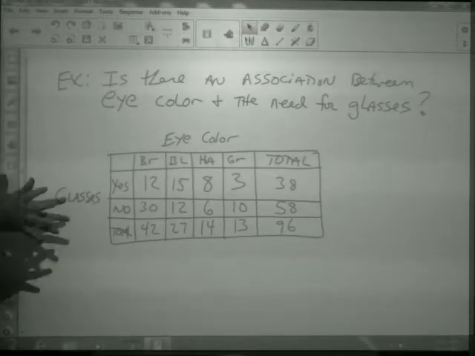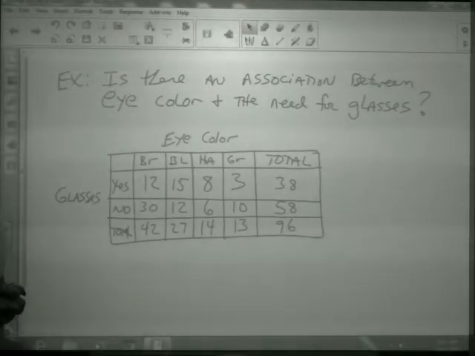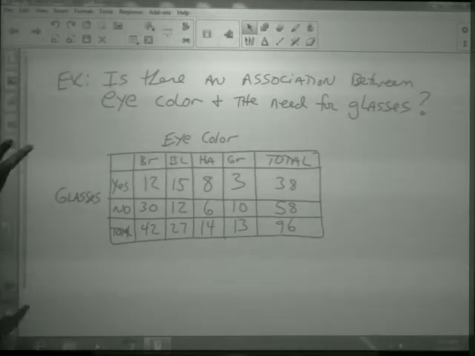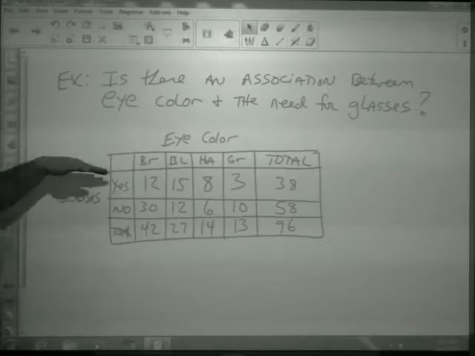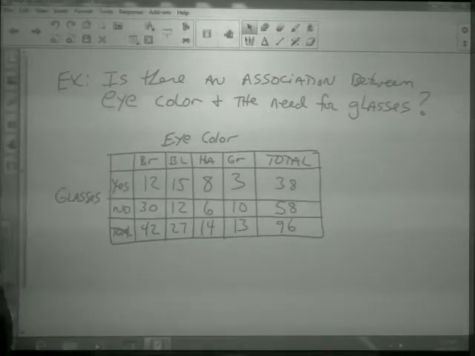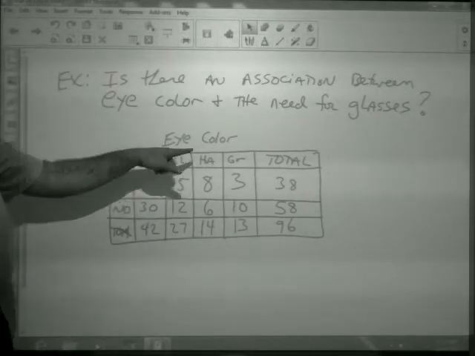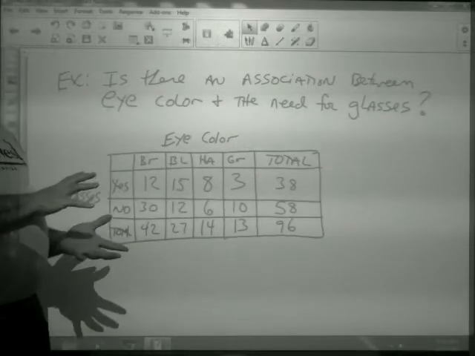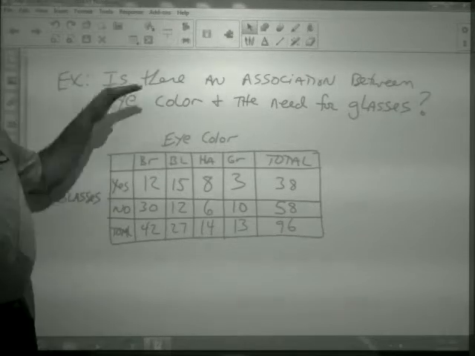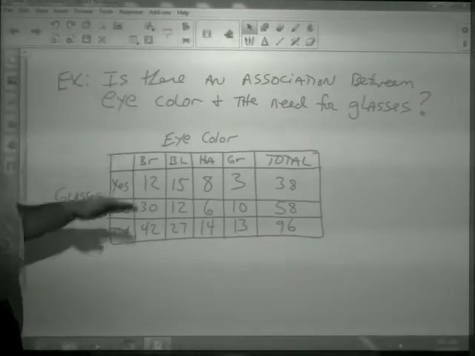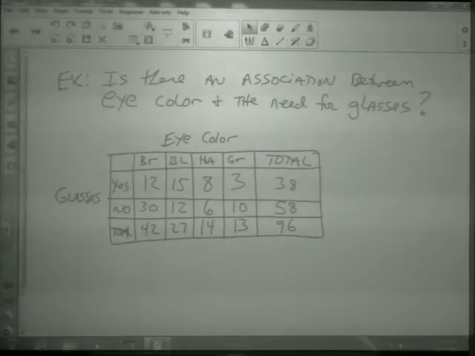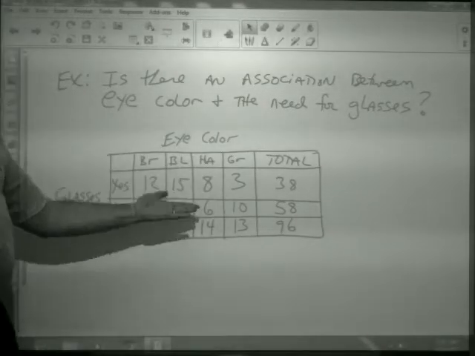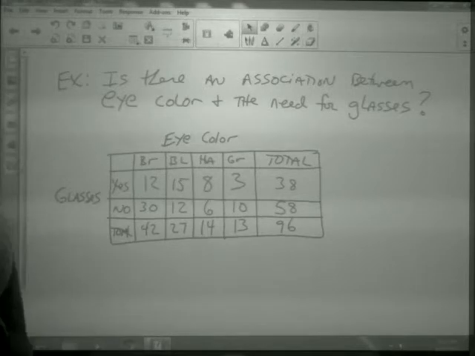So this is a chi-squared test for association. Some of you might argue and say, well, you have two populations, those with glasses and those without, on one variable, which is what eye color are they. So it depends on how you look at it. I think in this sense we're going to look for an association. Is there somehow a link between eye color and whether or not they have glasses? You would take this data, put it into your matrix, and run the same exact test that we just ran.